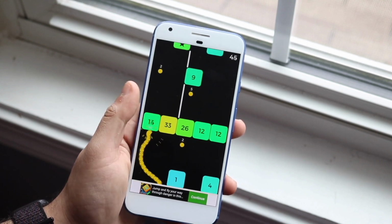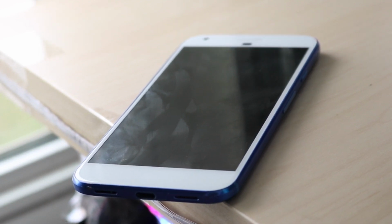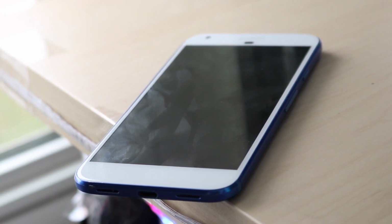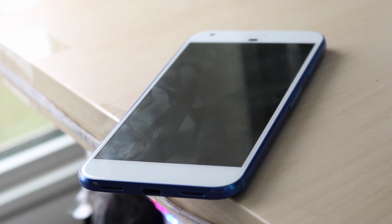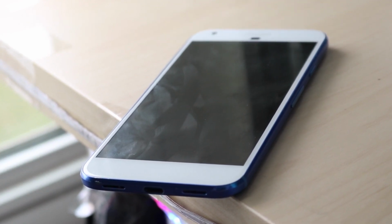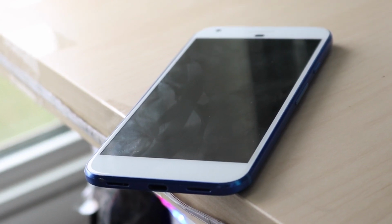It's super easy to root this thing and install a custom ROM, and a lot of people still want to pick it up. When you look at phones like the Nexus 4 and the Galaxy Nexus, there are still people developing ROMs for those on Android 11 or Android 12 in the future. And if you think about it, if those phones get it, this phone is 100% going to get it. So that for sure is a humongous reason to pick up this phone. It's the software in and of itself.